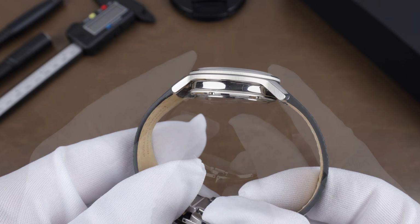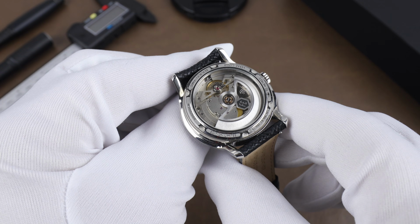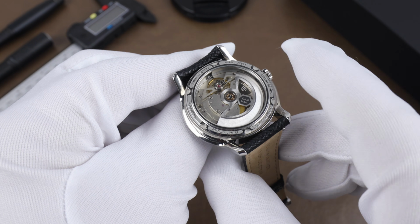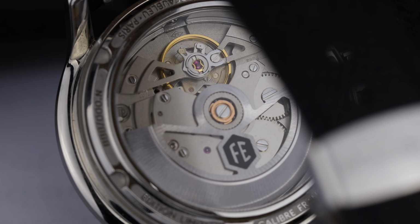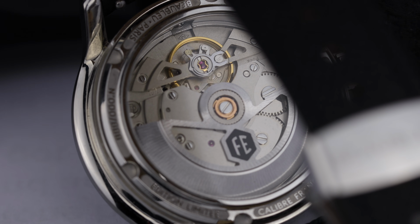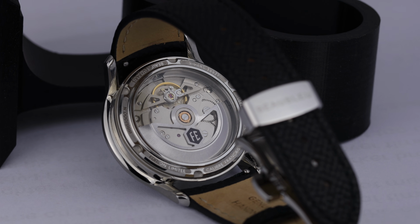The sharp angled down turn of the lugs gives it a modern look, and the finish work is very good. Running the watch is the High Beat France Ébauches FE movement, which is under the Festina Group umbrella. It's quite a nice looking movement, beating at 28,800 vibrations per hour and with a power reserve of approximately 46 hours. Thankfully, it is an automatic movement, and that is due to the crown.